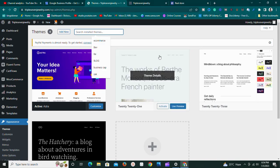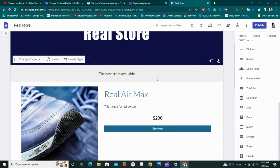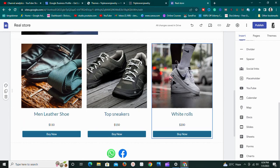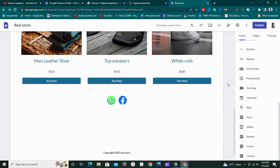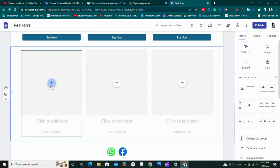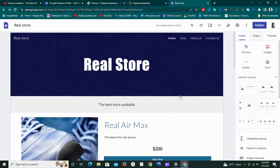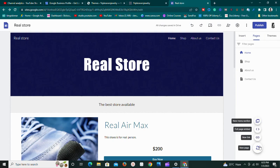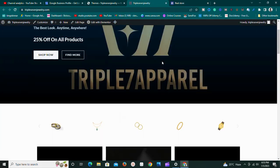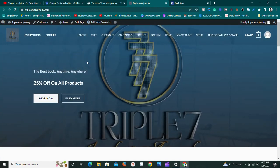Another major difference is that Google Sites is relatively very easy to set up. For example, if I need to add more products I can just drag the layout here, upload the product image, add text, and add buttons — very simple. If you want to create a page, just go to the Pages section and click 'Add a new page.' With WordPress, you need to know how to use page builders like Elementor to get a stunning-looking website.